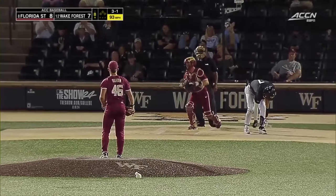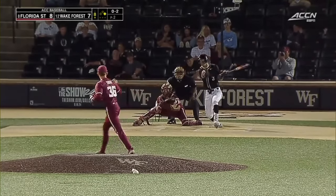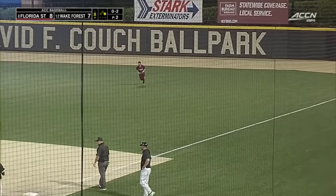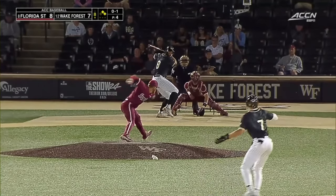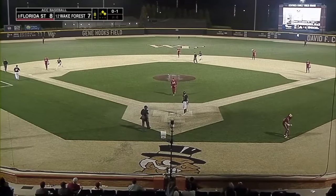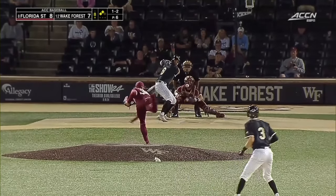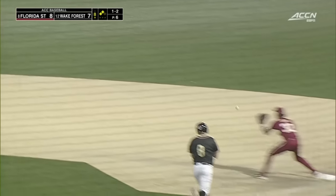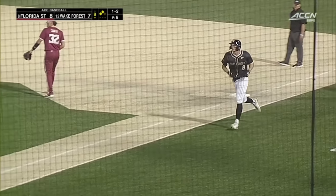Not close. Leadoff walk for Wake in the eighth inning. Rips that one into right field for a base hit. Stopping at second is Houston. That is a wild pitch that's by west of the screen and the runners advance. Ground ball to the right side of the infield. Run will score to tie the game. Kurtz retired on the throw from Faroe.